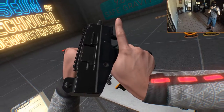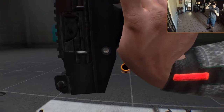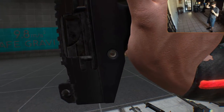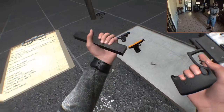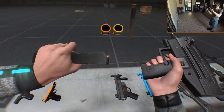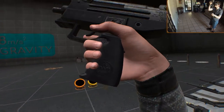Oh, so nothing happens when you pull it. It's just a solid thing. Can you see through that? Yeah, you can see through that. Let's put a clip in. Oh, look, now it's long. It's got little stoppies. Doesn't say anything. Oh, what's it say? Uzi Pro. Nice.